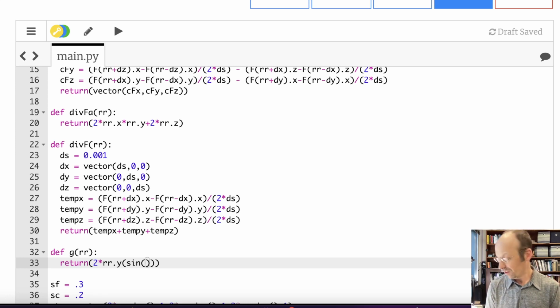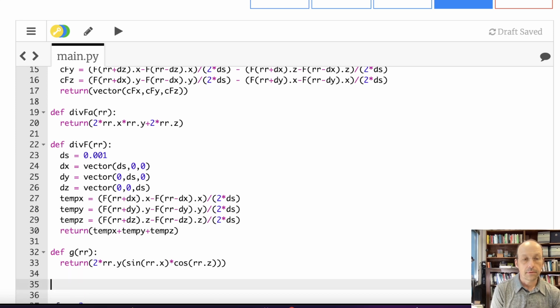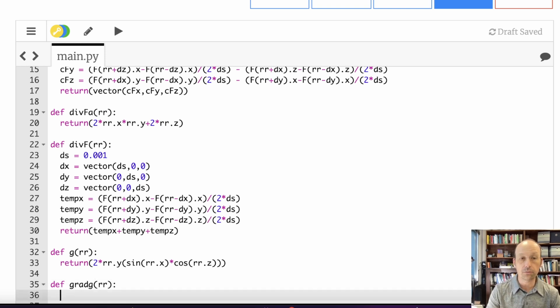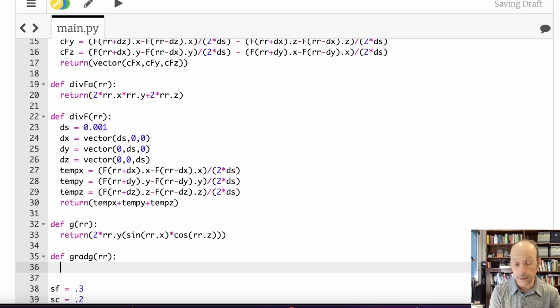But whatevs. Sine of x, rr.x, times cosine of z, rr.z. Okay. Now I can calculate the gradient. So let's make that a function too.